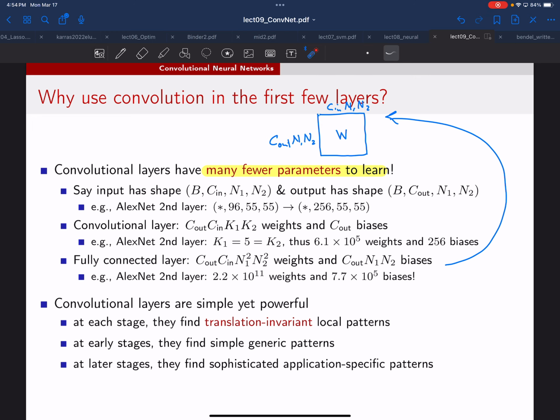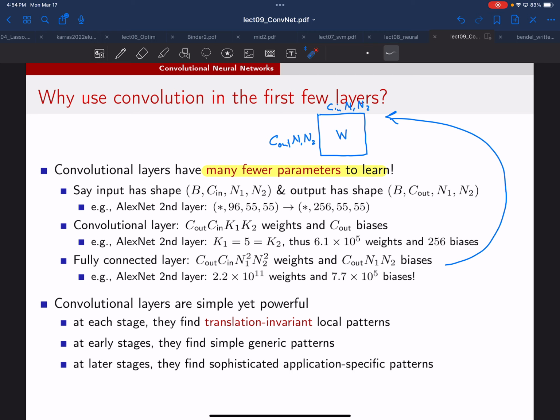So it's weaker, but it's basically powerful enough. It does have this translation invariant property, which we want, meaning it can look for these patterns anywhere in the image. When you look at what the kernels we learn in the early stage of the network, we learn some very nice, simple, generic patterns. But at later stages, convolution is used to basically make very sophisticated inference about our data.